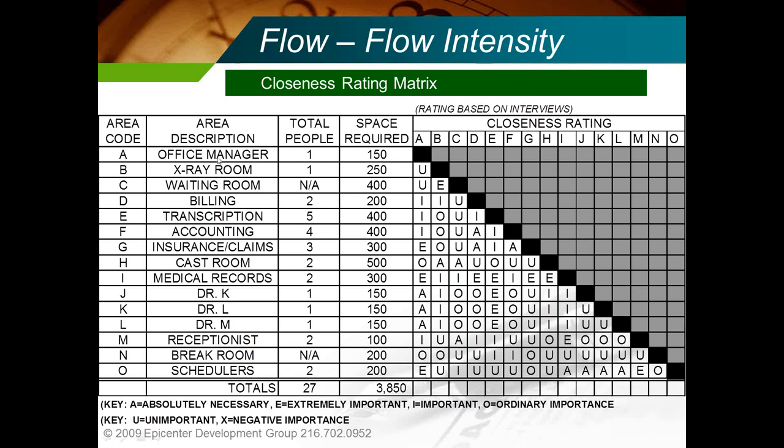This is an example. This was an actual project that we did for a doctor's office. So you have the office manager, X-ray room. These guys were, what is it when you do bones? Anybody? Orthopedic. Orthopedic. Yeah, so there are 3 different doctors. So we identified the space requirement, and we gave them an AEIOU. So they said Dr. K and A, which happens to be the office manager, they wanted to have those close. That was really important. But then there were some that were rated unimportant, like the receptionist being close to the X-ray room. It wasn't important. And so they created this.